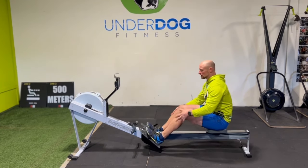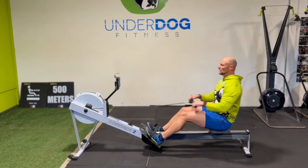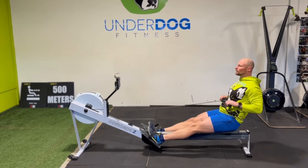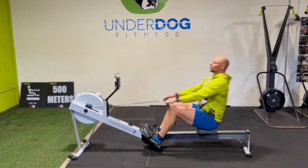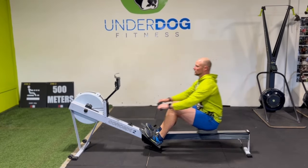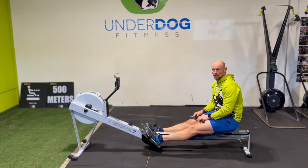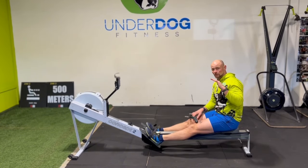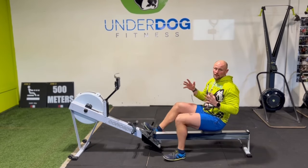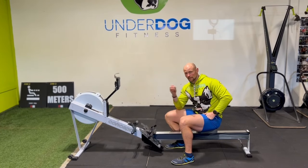So you sit and strap. Now we settle in. Deep breath in. Blow it out. Deep breath in. Blow it out. Deep breath in. Blow it out. Think of this as a rest station. What we want to do is control our breathing, which keeps our heart rate lower, which spares our high explosive, high performance energy, glycogen, because we want to save that for later.